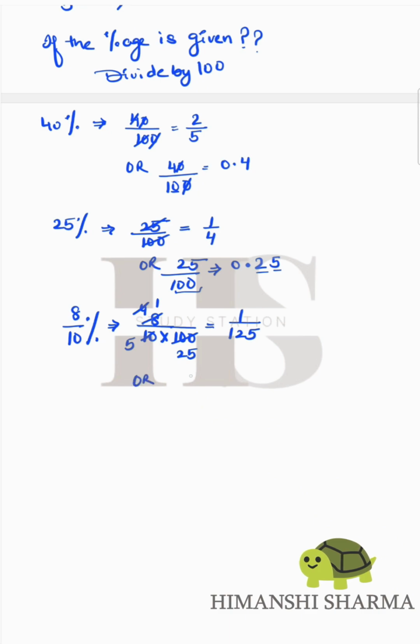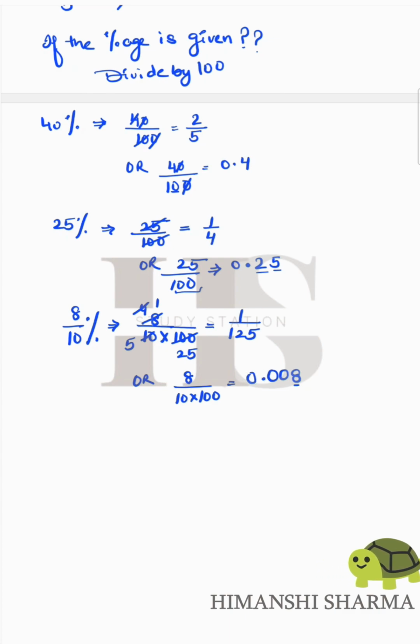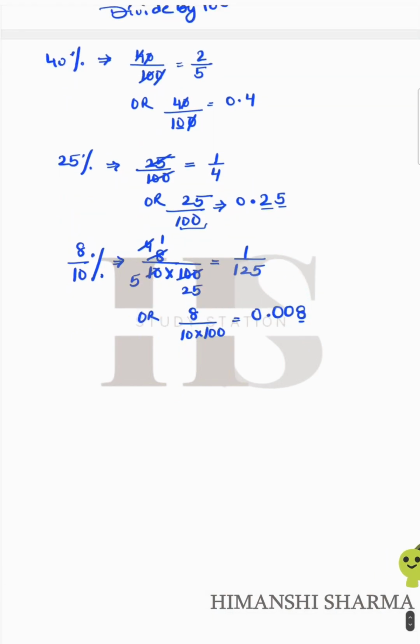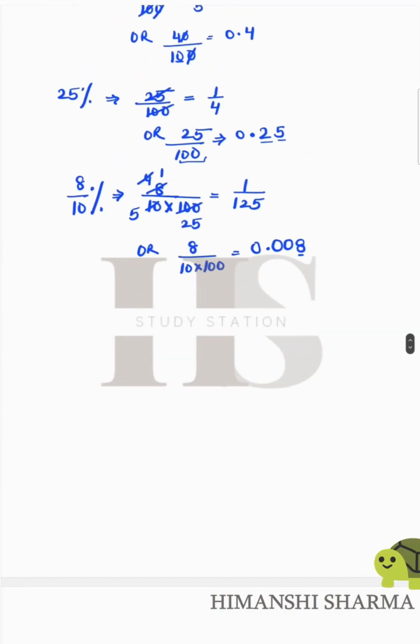अगर मुझे डेसिमल में करना है, so same thing 10 into, so I can see there are 3 zeros now. तो हमने 8 लिखा, आपके पास डेसिमल के बाद you have to make sure कि 3 digits होने चाहिए, because हमारे पास डिनोमिनेटर में 3 zeros हैं. तो what I'm going to do is, आपके पास एक ही डिजिट है, so 3 digits को कंप्लीट करने के लिए we will put extra 2 zeros. Now this is 0.008. This is my percentage for, I mean a value for 8/10.